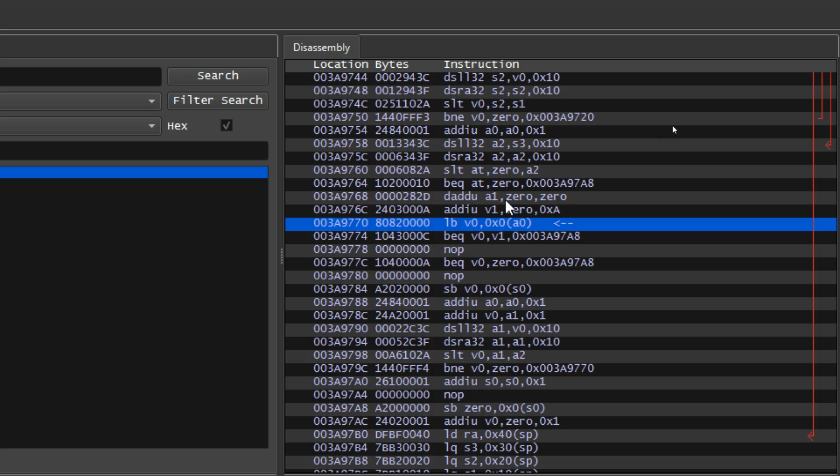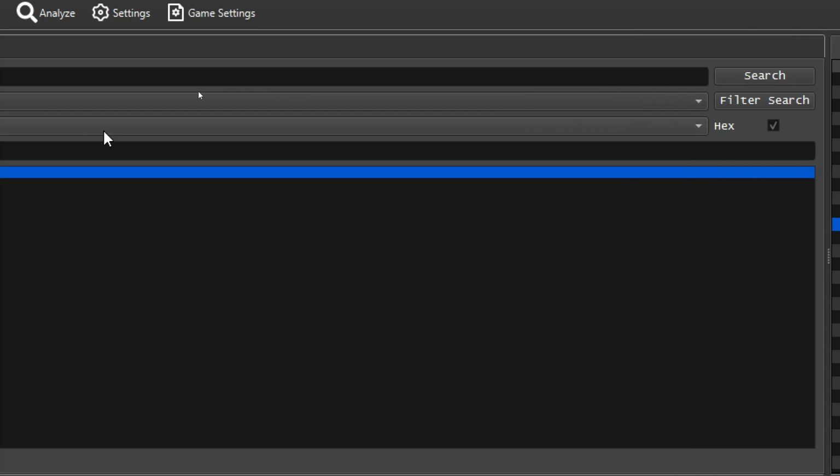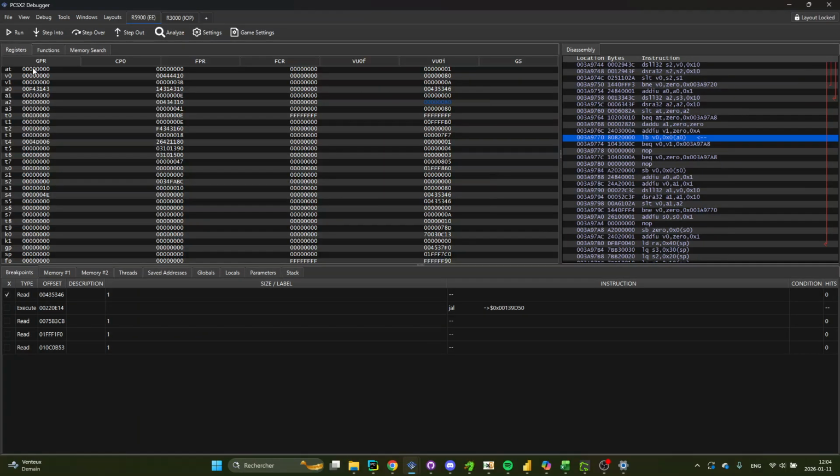It stops because it's doing a load byte operation, and a load byte is always loading from a register. So, load what we have at address A0. If it's a load byte, it will only load one byte, the first byte that is at address A0. We can go over the register.